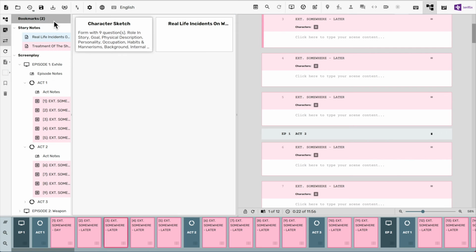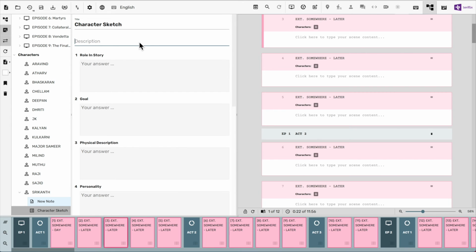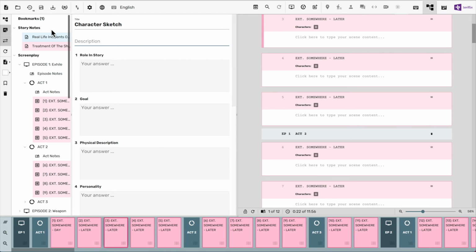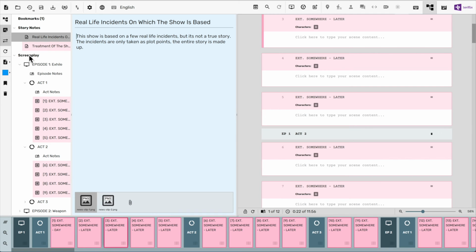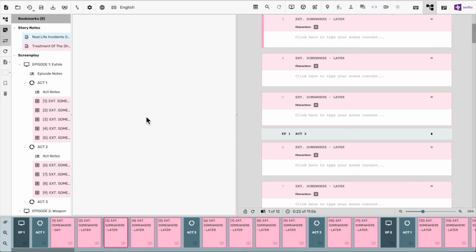If I switch to the bookmarks section, I'll be able to take a look at all of the bookmark notes. So I can double click on any of the items listed in the bookmark section and it will take me to that note. Clicking on this icon once again is going to remove this from the bookmarks list. So I don't have that in this bookmarks list anymore. So I'm going to double click on this and then click on the bookmark icon for this note as well. And you'll notice that we are back to having no bookmarks in this section.